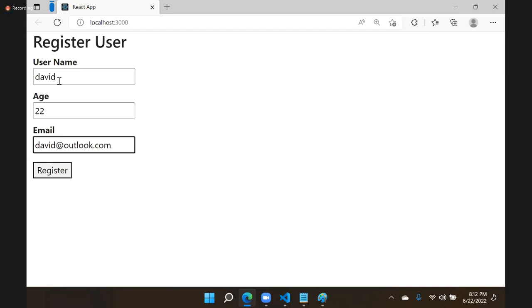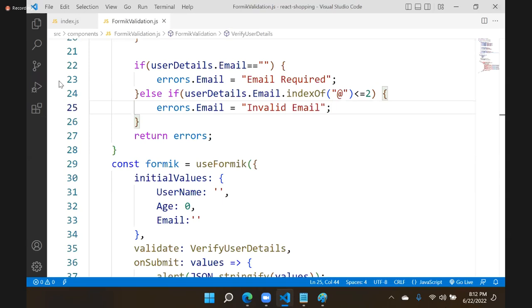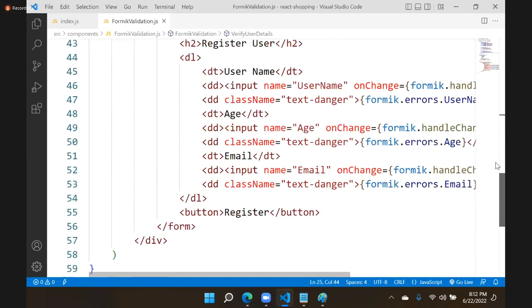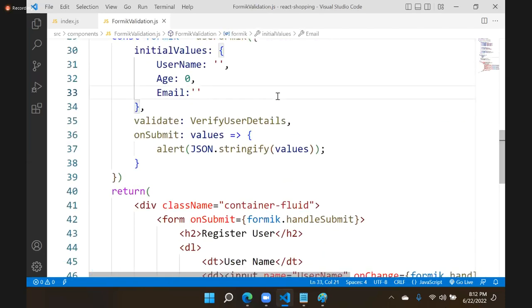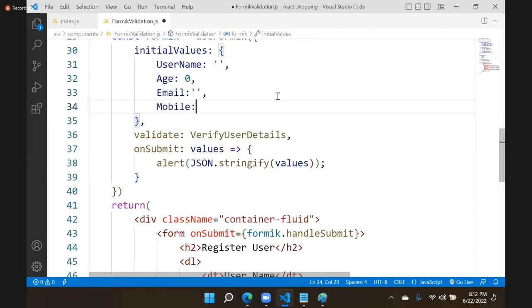Then it is okay. Everything we need to verify, and many times we have to use patterns. You learned patterns already; we have to use them many times to verify. For example, suppose I am adding another field called mobile. It is a string type.